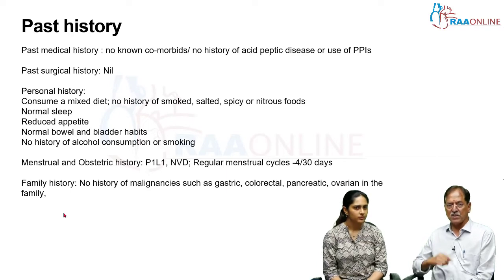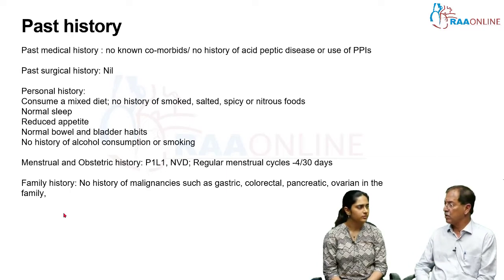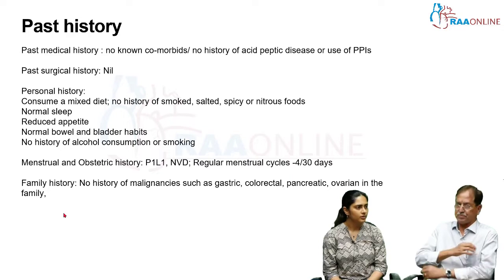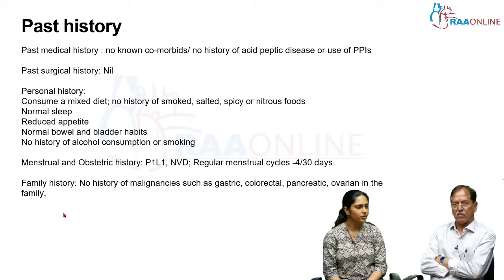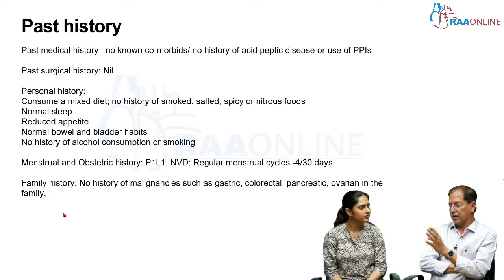Right. Then past surgical history, nil, you have asked. What is the important past surgical history you ask? Sir, whether the patient has undergone any procedures for peptic ulcers. Okay. When do you want surgeries for peptic ulcers? Sir, usually if there is any emergency, sir. Complications, okay. Yes. So complications of peptic ulcer can be an acute complication or a chronic complication.